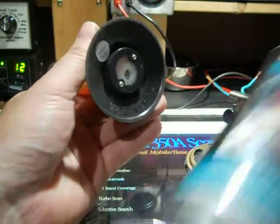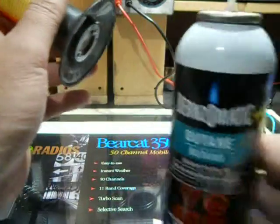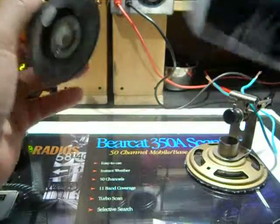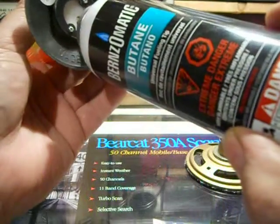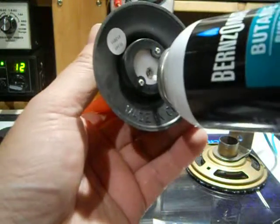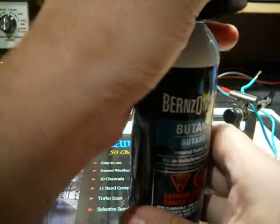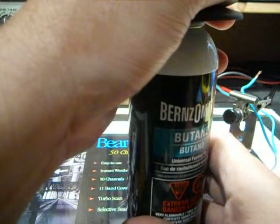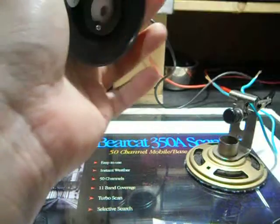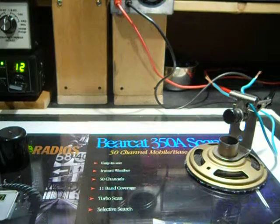Some people shake the can up. Some people turn it upside down. But I figured like a paint can — if there's a straw on the bottom where you turn it upside down to fill it, you're just going to get air. So I just get the nozzle on the port. Careful of your face — you should wear glasses or something. Then I might turn it up a bit. I did put a little too much because you can hear it spray back.